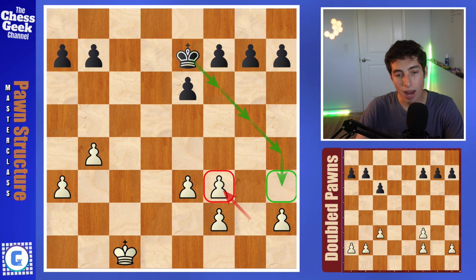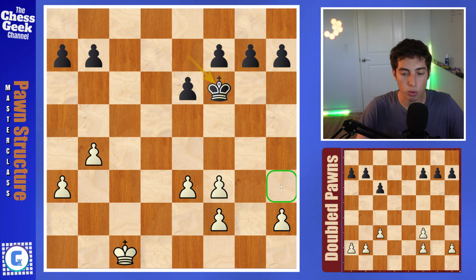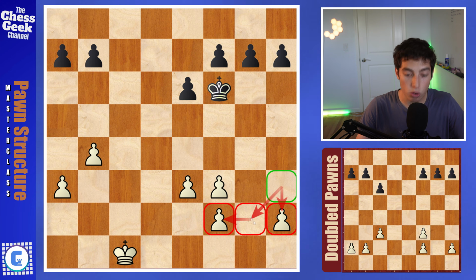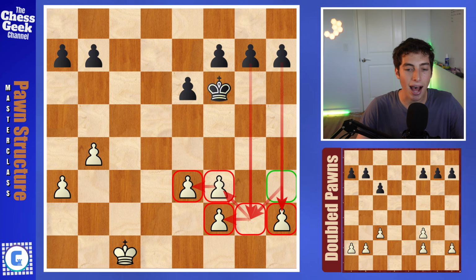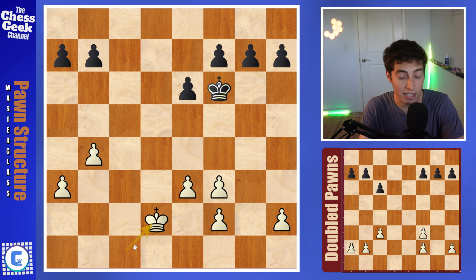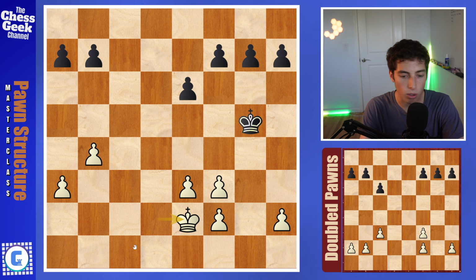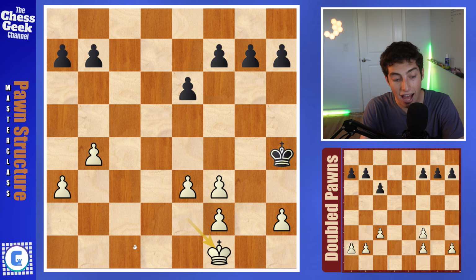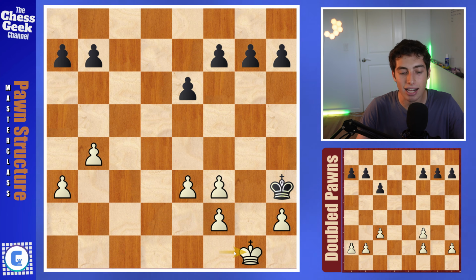And the threat for black of getting to h3, where it will hit h2, it will threaten to come to g2, where it hits f2 and f3, and then wipe out all of these pawns and create a passer. This threat is so serious that white was forced into complete passivity. Look what they had to do. They had to go king d2, king e2, or d1, e1, doesn't really matter, but then f1 and g1. They had to slide all the way to the right and just defend.